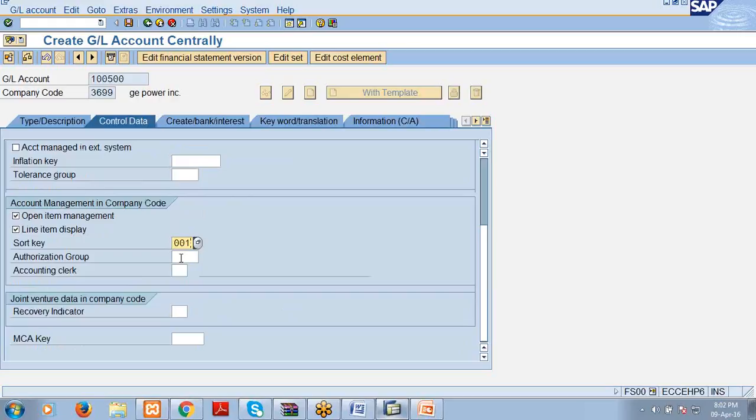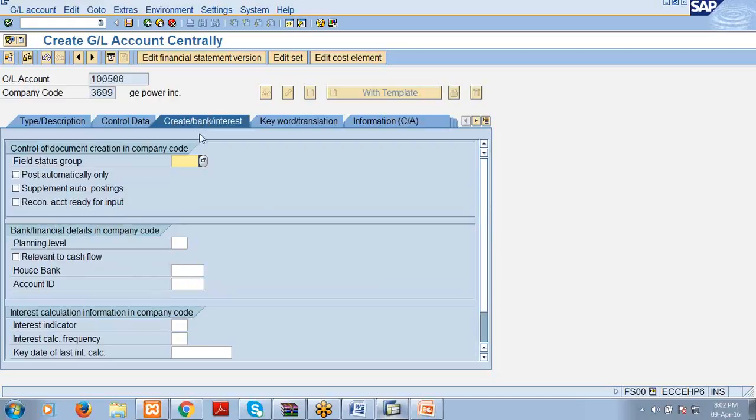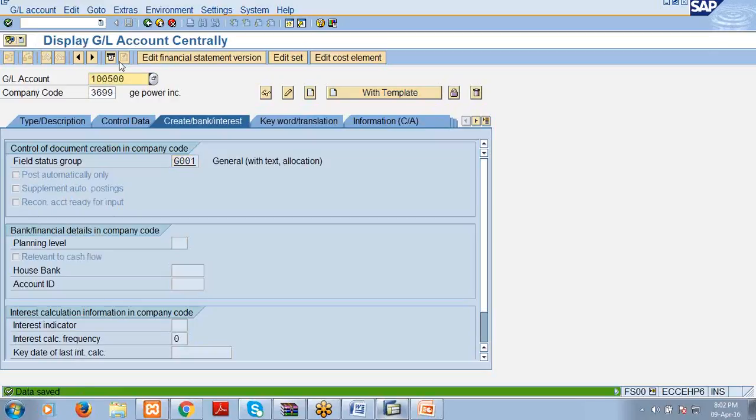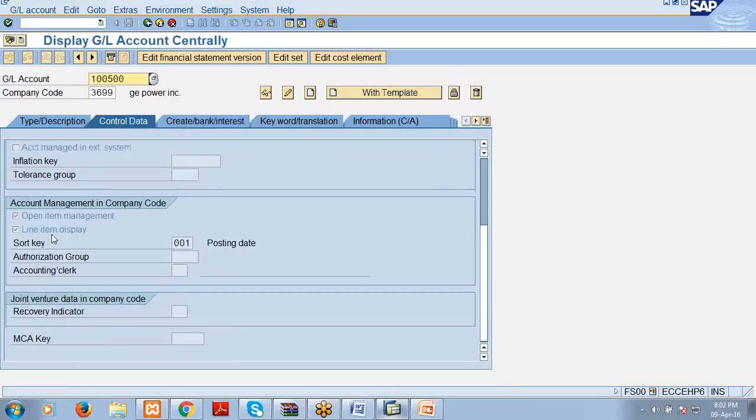Sort key 001. Go to the create bank interest tab. Field status group G001. Click on save. See, for this account, you have selected open item management.